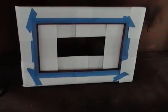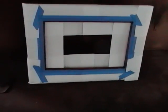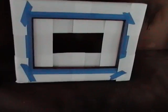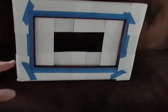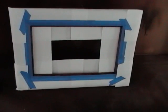Okay, I finished masking off the frame with some blue painter's tape and paper. If you're going to do something like this, make sure you wait at least a few days for the underlying lacquer to cure, because the adhesive on the tape could react with any solvents that still remain in that fresh lacquer.